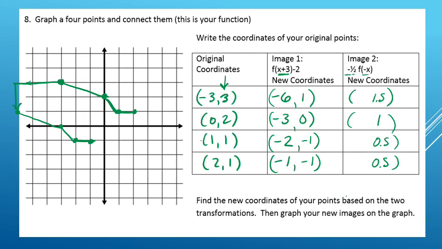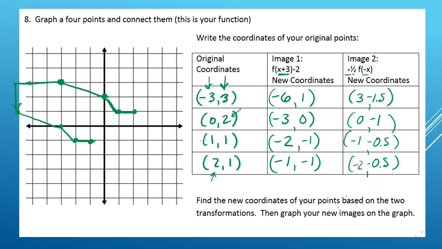So now I've got to think about what else is happening here with those reflections. 2 reflections, just to make it interesting. I need to basically do the opposite sign of my x and the opposite sign of my y. Originally -3 was my x here, so it's going to become a +3. And originally my y was positive, so it's going to become negative. 0 is just 0, it stays the same. Originally my 2 over here was positive, so my 1 here is going to be negative. Over here I had both positives, so now it's going to be -1 and -0.5. And same thing over here, both of these were positive, so I'm going to have -2 and -0.5.